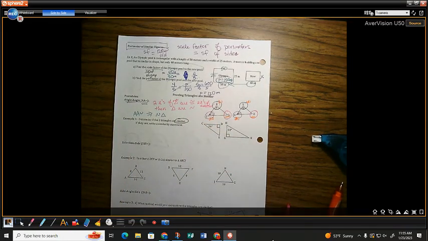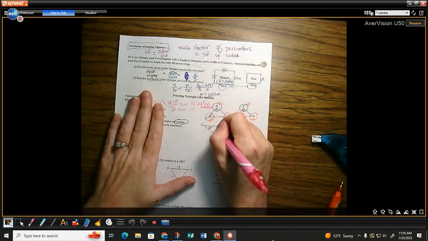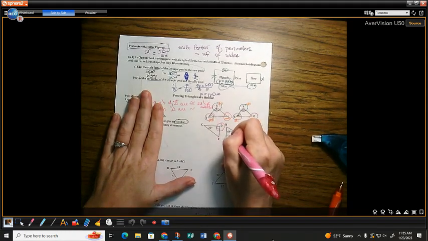Can I prove they're congruent at all? No. Because all of our congruent things require congruent sides. Do I have any congruent sides here? Then I do not have enough to prove congruent. But maybe they're similar. For similar, I would need angle, angle to match up. Do I have a set of congruent angles? Yes. These right angles are congruent to each other.